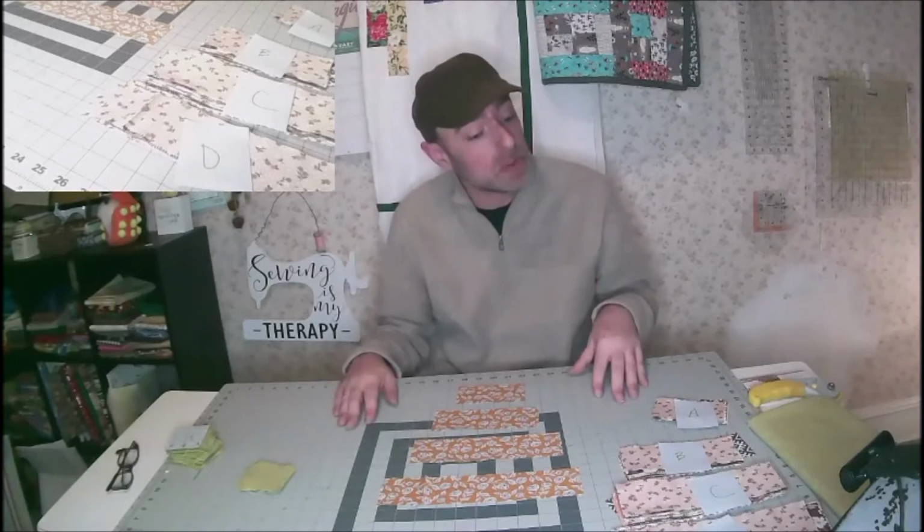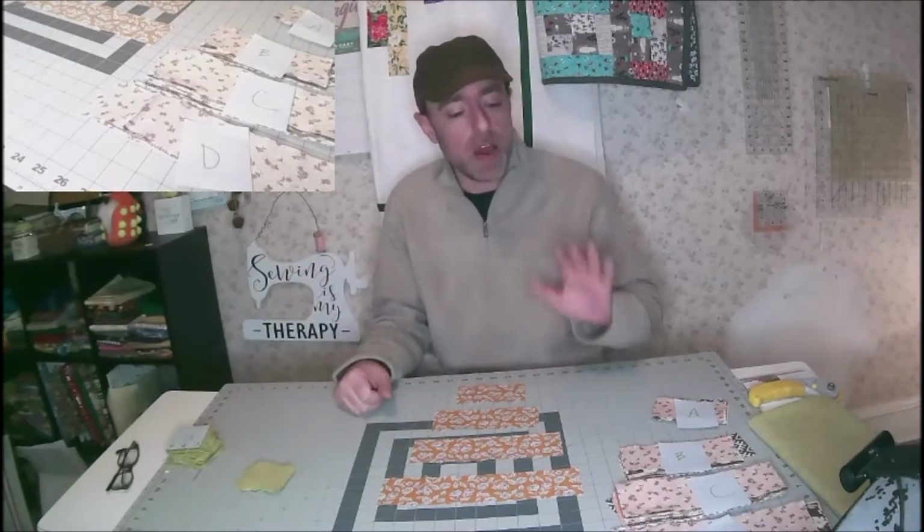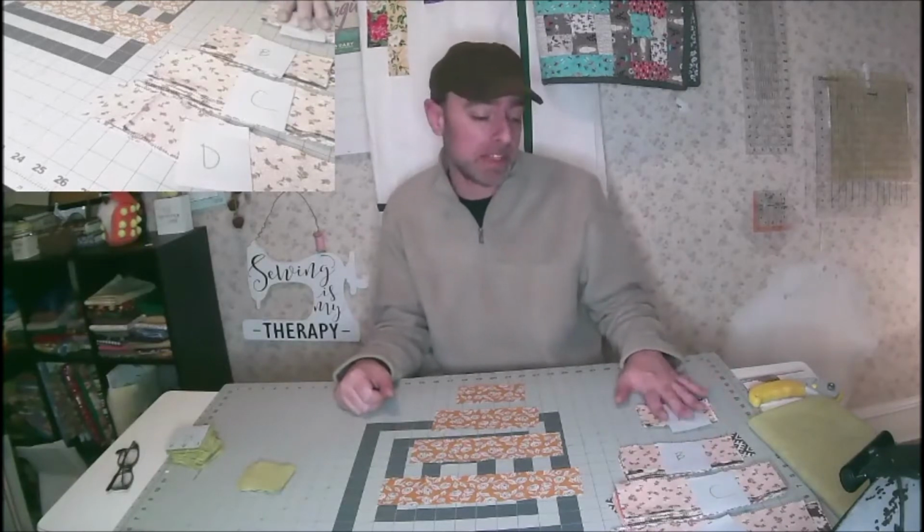But first, let's talk about the fabric. Today, I am using Lila Boutique's Folklore line made from Moda Fabrics. It's a wonderful line, very fall-like, and it also reminds me a little bit of the spring. So if you want to make trees or pine cones, I think it would work perfectly for both seasons.